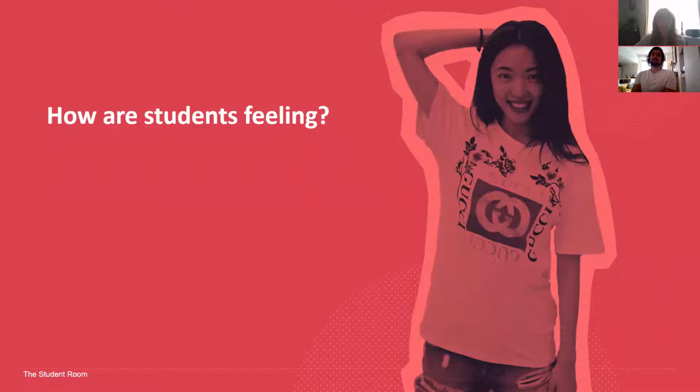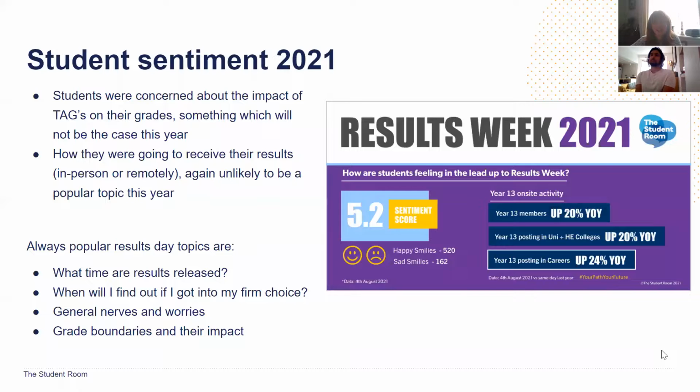Okay, so first off, we're going to take a look at how students are feeling at the moment, looking at what we've been seeing over the last academic year and what we're expecting to see over the next couple of months. So next slide, please. Very quickly, just to have a look back at how students were feeling last year, just before clearing. We'll go more in depth into clearing and what happened last year in a little bit, but I just wanted to go over how students were feeling roughly about this time last year.